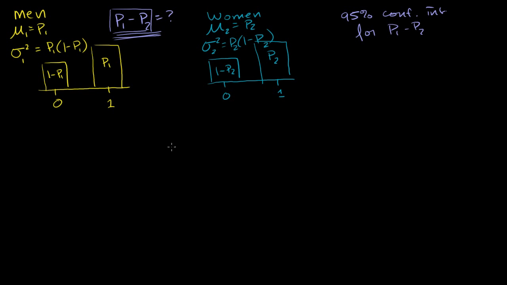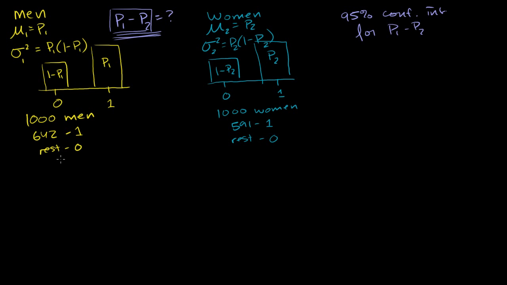And the way we do that, we go out and we find 1,000 men likely to vote, and 1,000 women likely to vote. So let's write this down. We get 1,000 men. When we survey the 1,000 men, let's say 642 say that they will vote for the candidate. So they are ones. And the rest are zeros. And we do the same thing with women. We survey 1,000 women who are likely to vote, but we survey them randomly. And let's say 591 say that they will vote for the candidate, and the rest say that they will not vote for the candidate.